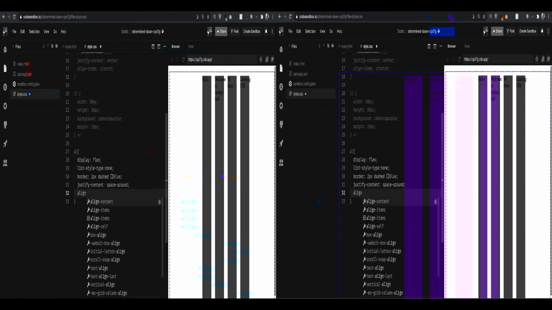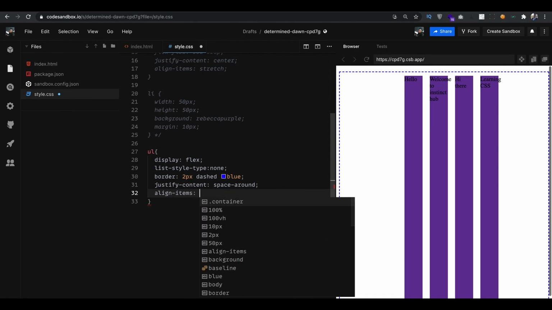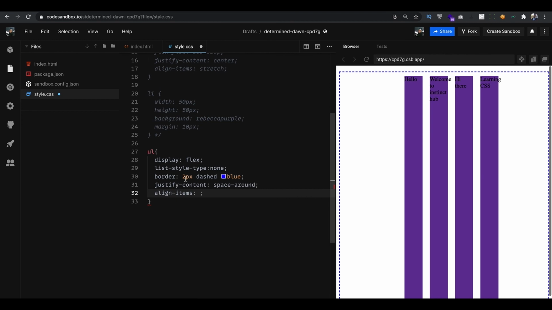We have align items. Let's leave this out first, since this is what we're trying to see what effect it has. So I give a height of 200 pixel.